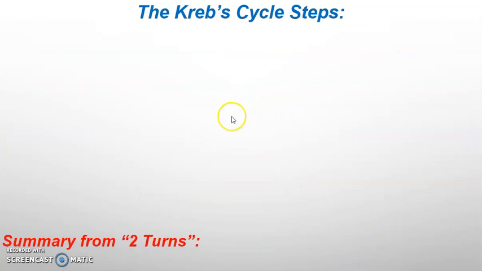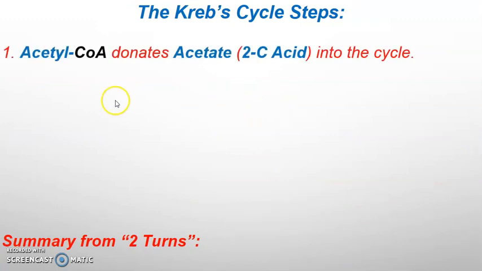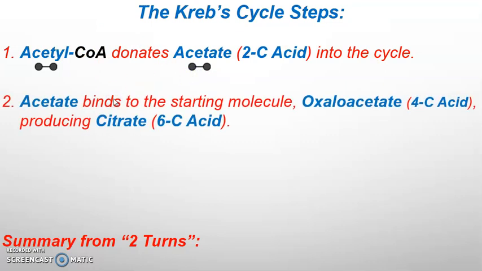So, the way I've broken it down is like this. Acetyl-CoA, again, which is a 2-carbon molecule. The CoA enzyme will add this 2-carbon molecule, which by itself is called acetate, officially into the cycle. CoA adds this 2-carbon acetate to the actual starting molecule of the Krebs cycle, which is called oxaloacetate, which is a 4-carbon acid. So this is what we begin with, 1 4-carbon acid, oxaloacetate. That's what we're going to have to end with too.